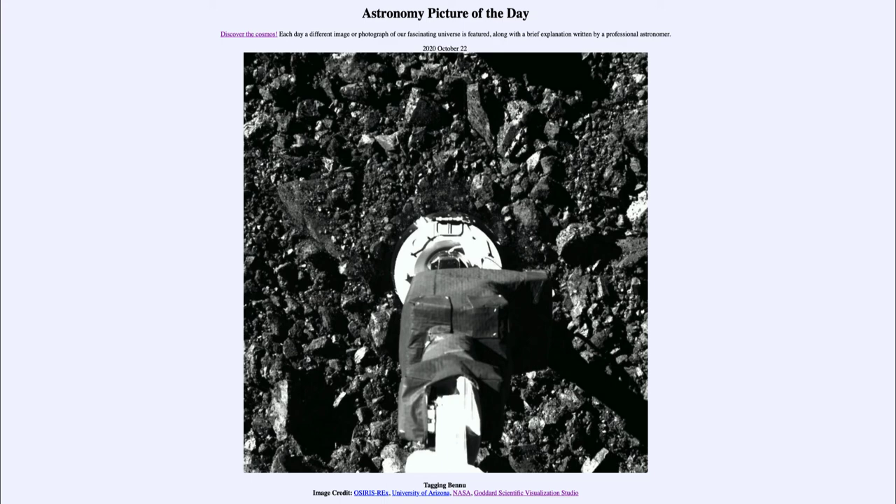Why do we want to study an asteroid in great detail? Asteroids are the building blocks of planets — much of the solar system combined together to form planets like Earth. In a way, these are what built up planets, and we're seeing a little bit of that material left over from four and a half billion years ago when the solar system was forming. It is still that primordial material, unchanged, and hopefully will give us a better idea of what it was like before it formed into planets and the origin of our solar system.